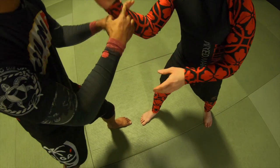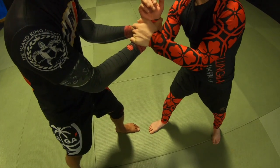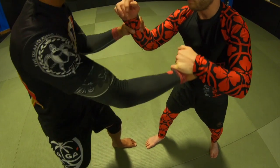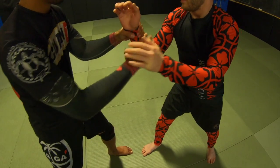It could be a burrito grip, okay? Same thing, attacking the thumb line, the pinky line, whichever is more comfortable for me, easier to get to. Push and pull, break the grip. Okay, go elbow to elbow, okay?